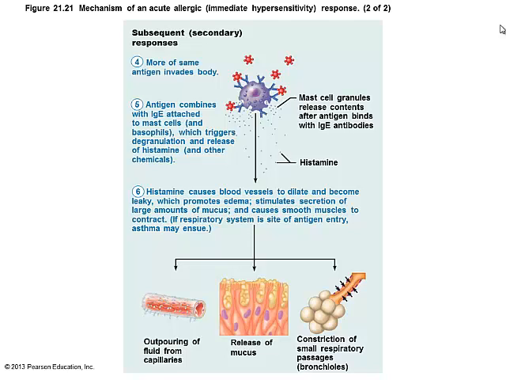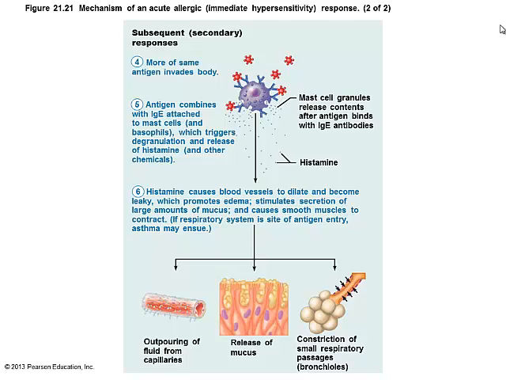What's the difference between type 1, type 2, type 3, and type 4? Well, there are different players in an immune response that are going to be involved. So type 2, cytotoxic T-cells are going to be involved. Type 3 hypersensitivities, different players involved. Neutrophils, for example, are involved in type 3. No, it's a little complicated. I'm going to skip that part because she wants to know about hypersensitivities. So just understand that hypersensitivities involve basically what we see in figure 21.21 on page 795.